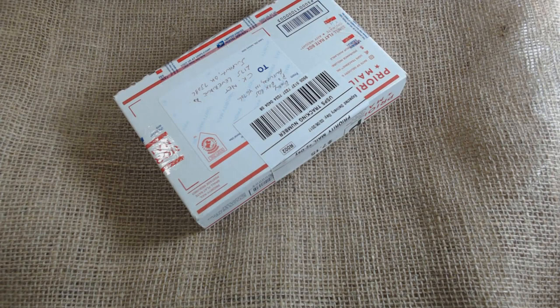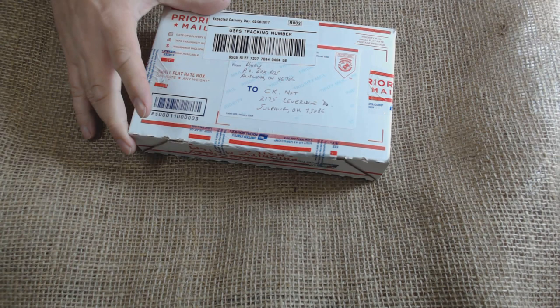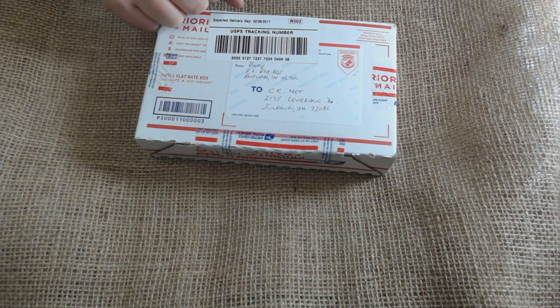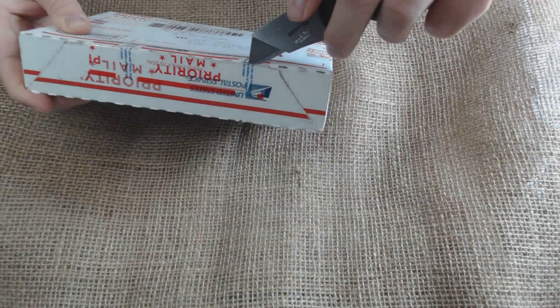Hello, this is Mike Watham at Collector Knives. I was going to do a video today — I called a friend of mine and asked him to send me a slip joint that was sharp. This is the guy I asked, and he said yeah, I've got one that's sharp — the one in my pocket. I said does it have a half stop, and he said yeah, and I said would you be scared to open it with your thumb, and he said well, he'd probably be scared to open it with his thumb.